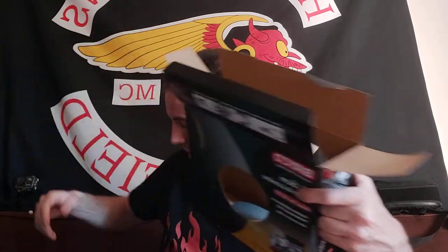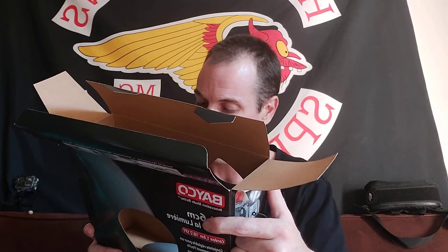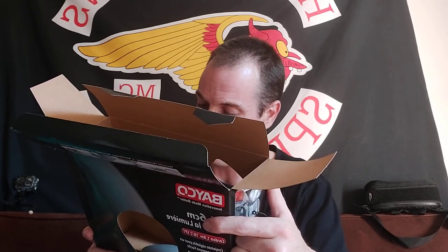Four-foot long cord. Perfect. Says 6 foot long cord, actually. It is perfect. Adjustable joint tension for easy positioning, spring steel clamp. Rated for 100 watt, medium screw base bulb, bulb not included. The bulb is good, it's supposed to be in there, but anyways, whatever, right? Don't worry about it.